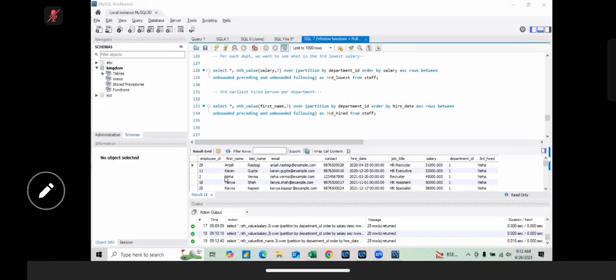If we go to department ID 1, the third person's name is Neha, so you'll get to see Neha only. For department ID 2, the third person's name is Harsh, so we'll get to see Harsh for each record in that department. Is this understood? Same with all the other departments also. Next question.